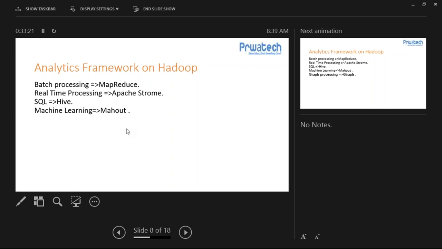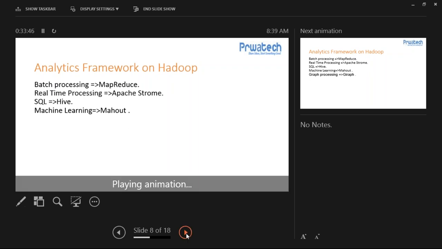If you want to do group by, you have to think, okay, what will be the input key for a mapper, what will be the mapper output, and then reducer input and reducer output. You always have to think in that way. That is one more problem of MapReduce. You are bound to think in that way. But if I want an unlimited framework, you need to install all this stuff.